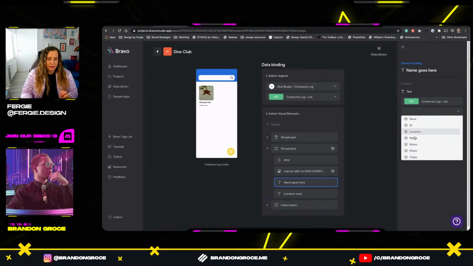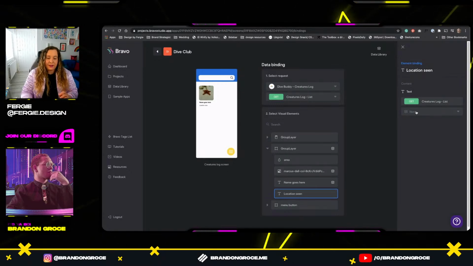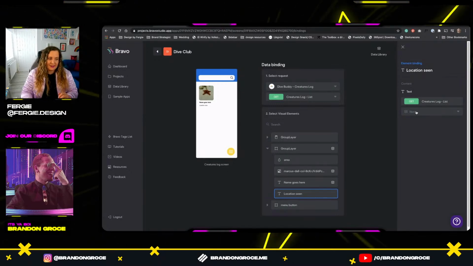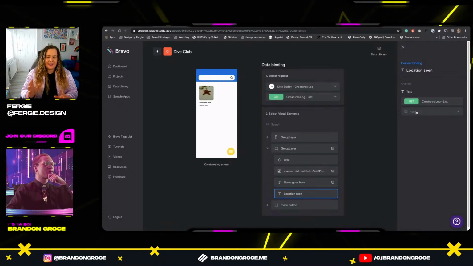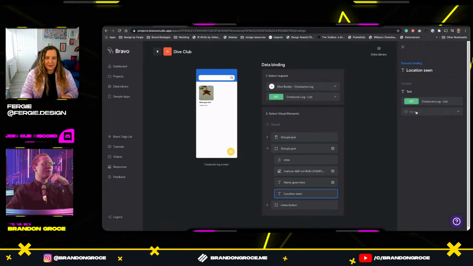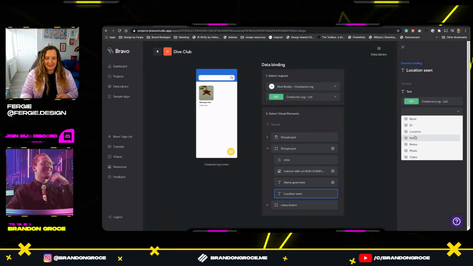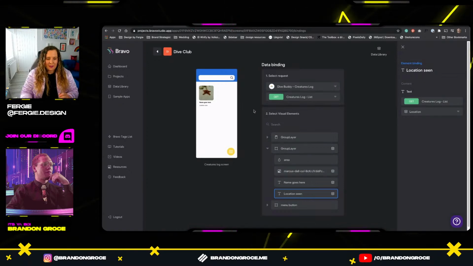My text layer with name is going to be the name. And this is where naming stuff, Brandon, is really important, because if you leave it as text layer 35, 69, whatever, you're not going to know what that is. So name your layers, and this is really simple. All right, location, name, photo, and that is all we need there.